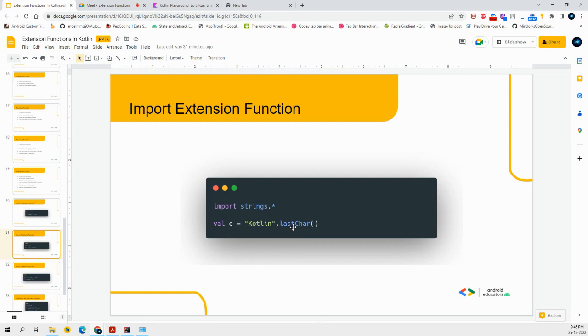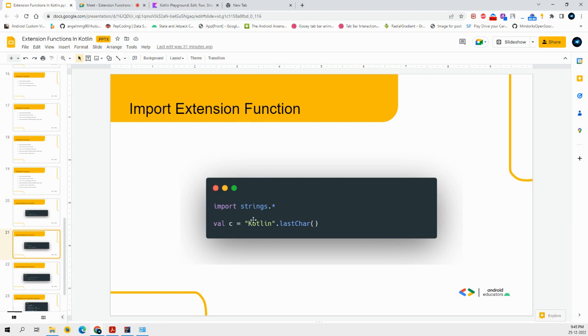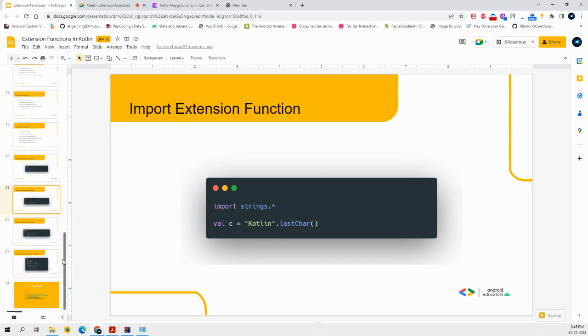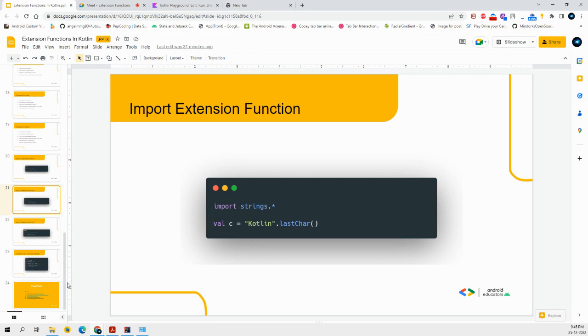Yes, so this will look like the function of that object, right? This is actually an object. Basically, you cannot call it on the class directly unless it's static, where you're calling a static method. So normally we use an object of that class, and then this function. The extension function is just there to extend the functionality of that class, right?